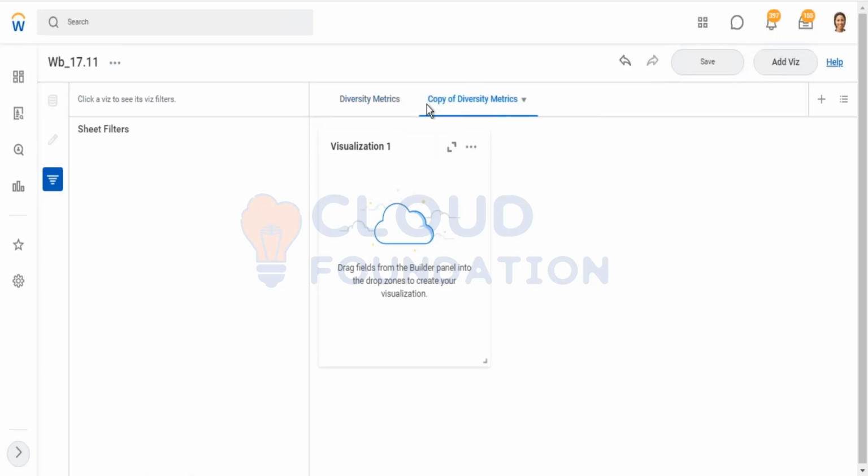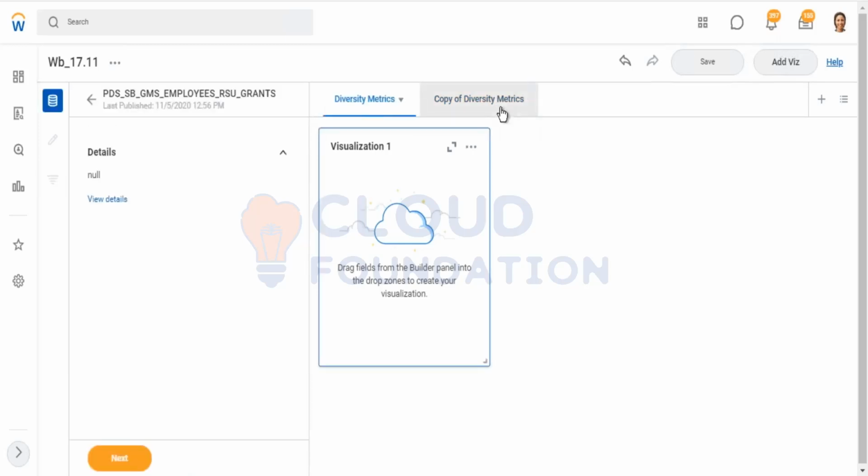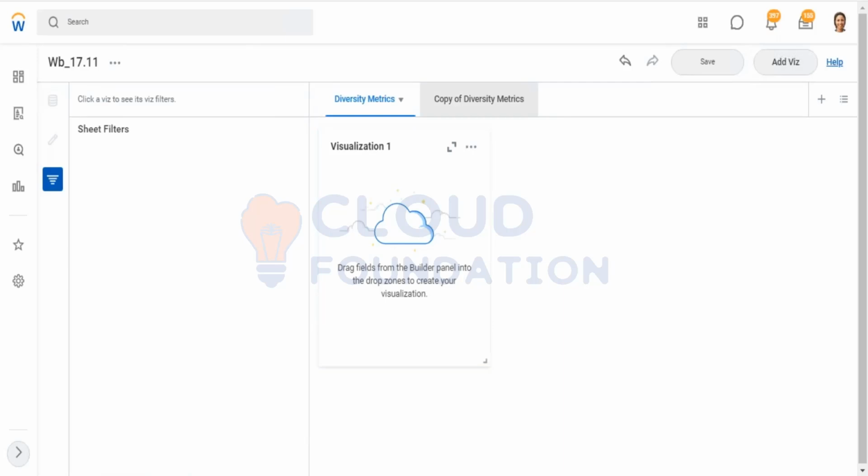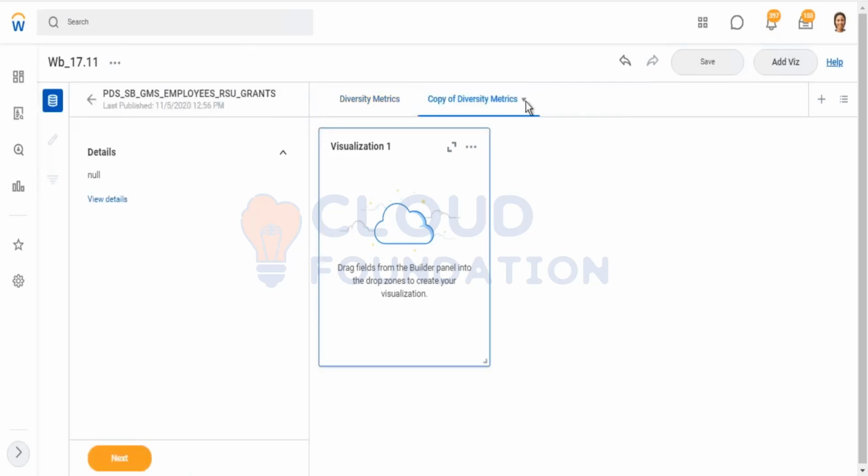So the same logic as a report. If there are any sheet level filters that have been defined, it copies those filters as well, right? And then Workday creates a blank visualization if there are no visualizations in the original sheet. So for now, let me come in here and delete this.